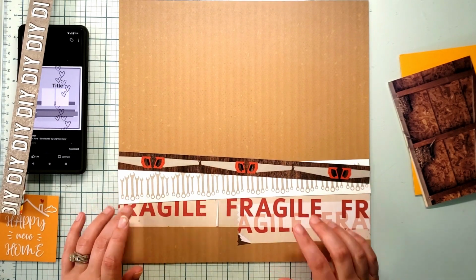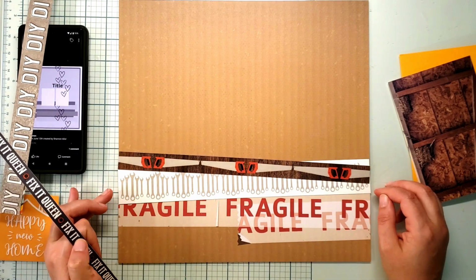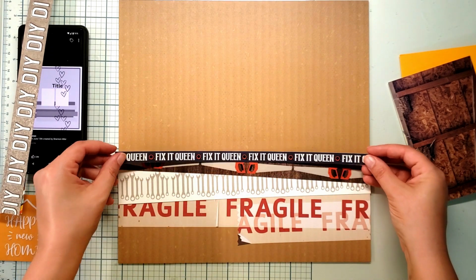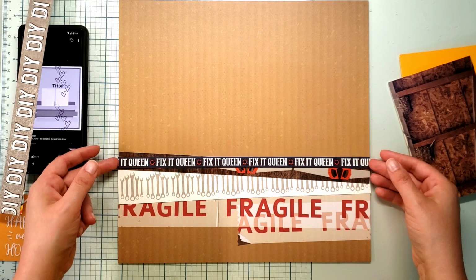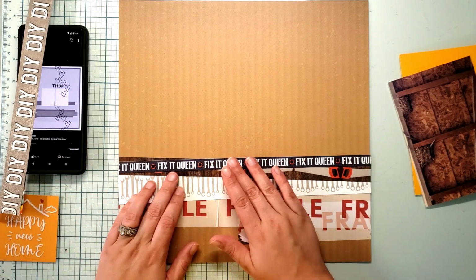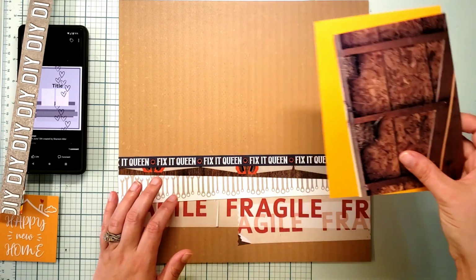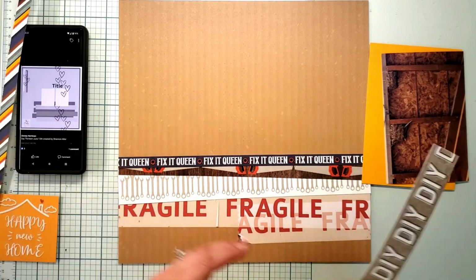I want to make sure that at least one of the fragiles is shown. Now note, these are 12 inches wide, and so what I'm going to end up having to do is frame this layout or just cut it down a smidge. You know how it goes. So then this is going to be my final one that says Miss Fix-It Queen, because, you know, it's the woman in the family who gets things done in this case, right? She's the one who builds the nests, all that fun stuff.